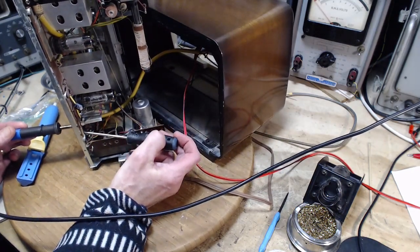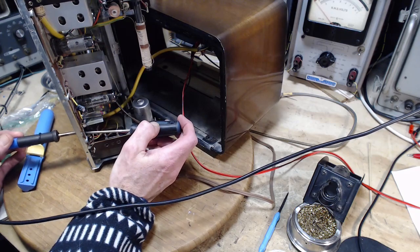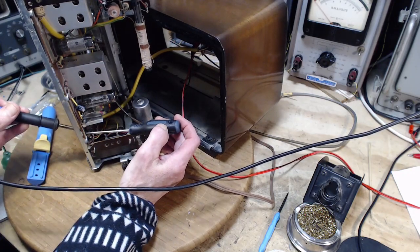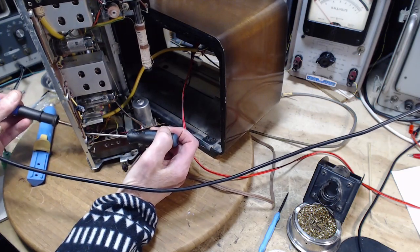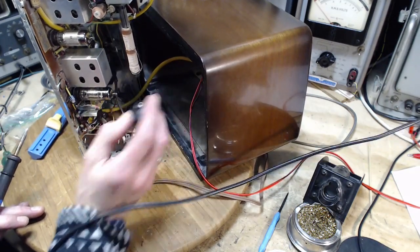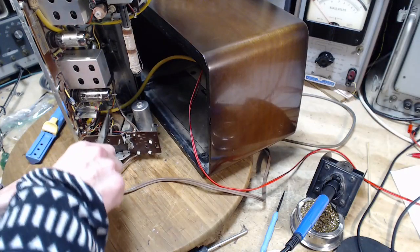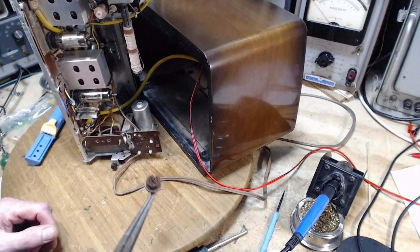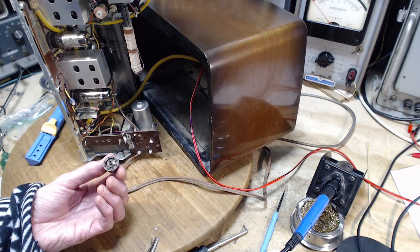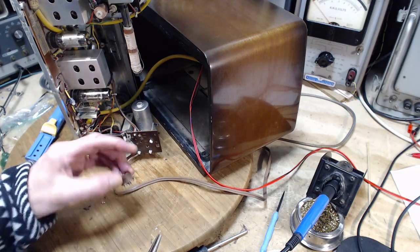Just almost out. Out. It's out. Let me just get a grip of it here. Okay. It's very hot to hold. What exactly is going on down there?